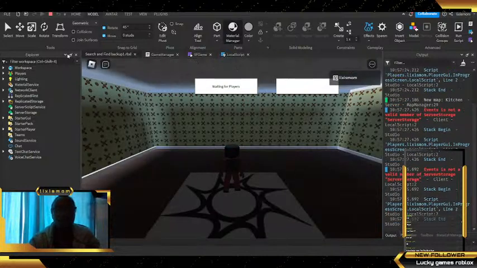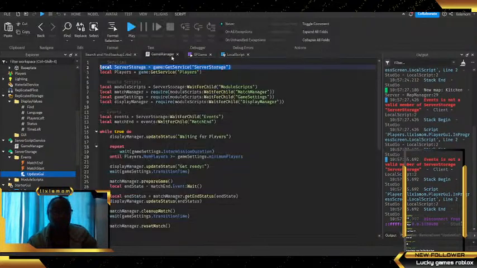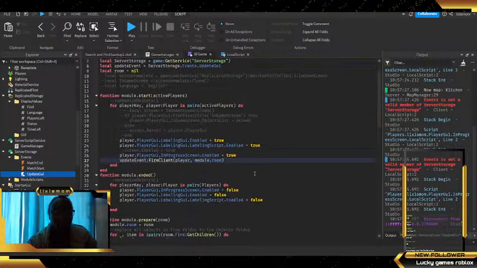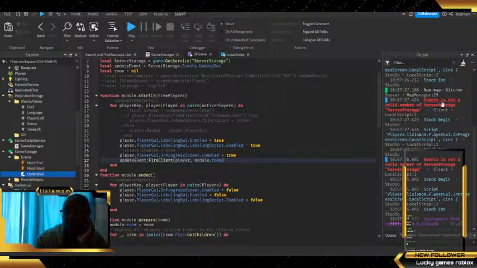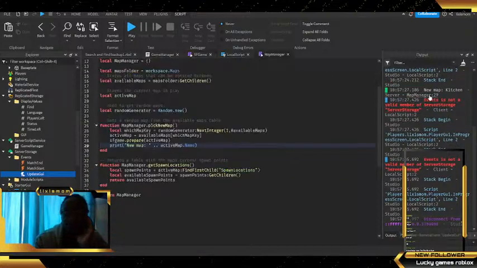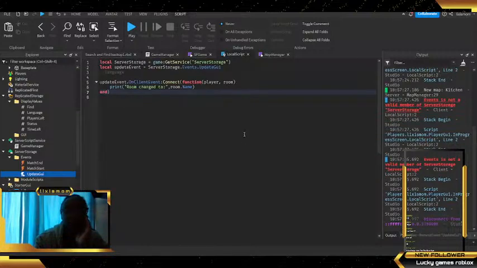Okay, at least it appears and disappears at the proper time. So now it's sending this, firing this event. Why did it say of server storage, and it's not giving me a clear location. It's in a local script, so yeah, it has to be in here. Events is not. Let's see. Server storage. Yeah, it is in server storage.